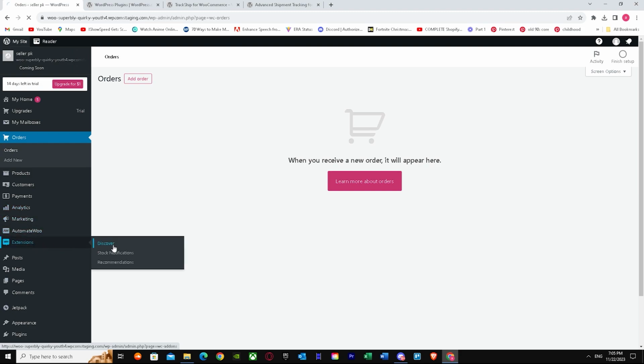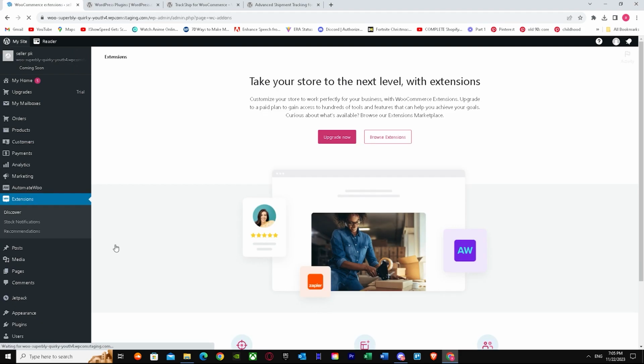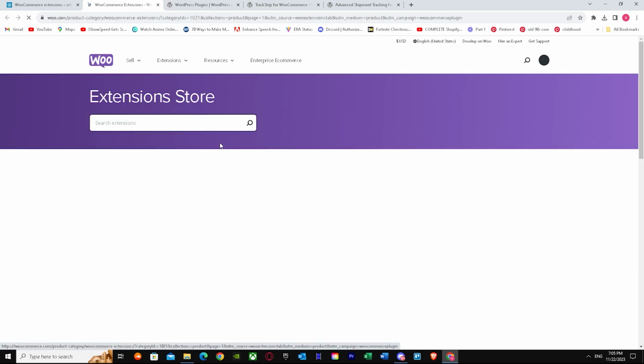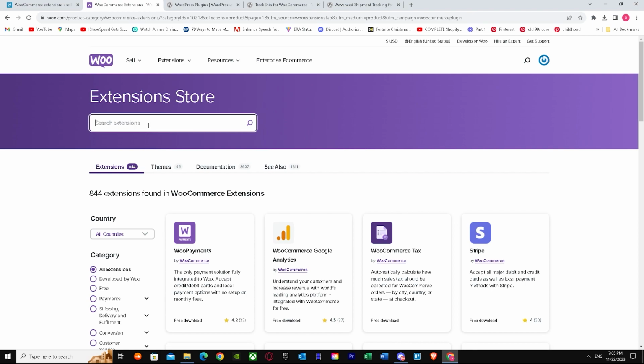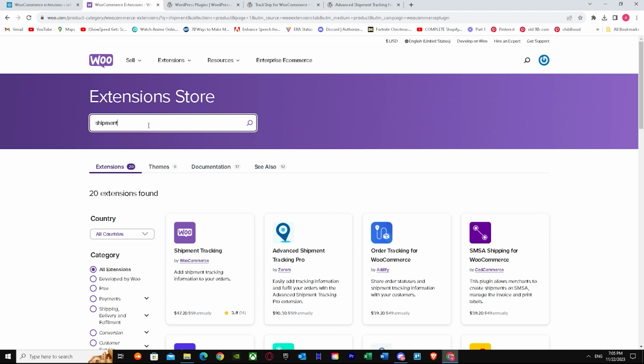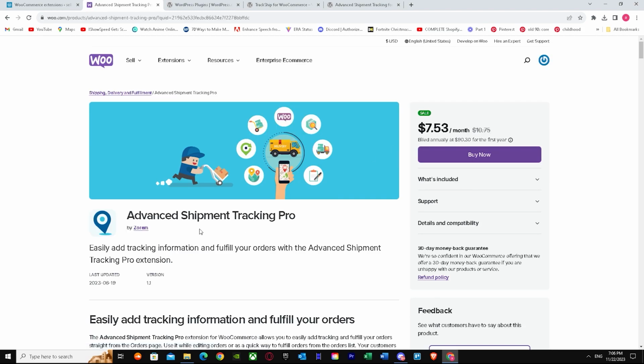But once you have done that, you have to go to extensions and browse extensions. This part is up to you if you want to stay reliable, but I have seen a lot of people using this extension method too. As you all can see, it has this one right over here, as I told you all earlier, AST Pro. So this is an all in one thing. You just need to pay for it, and it will do all your work for you.